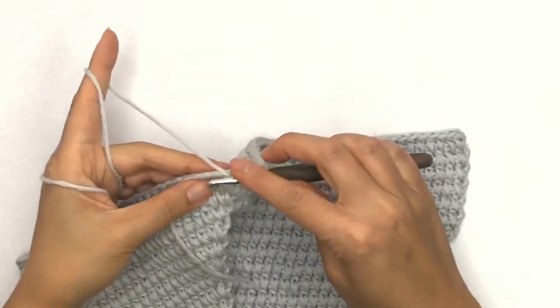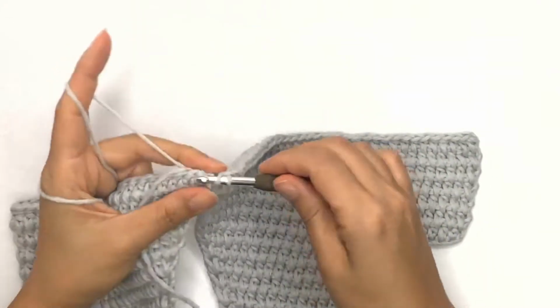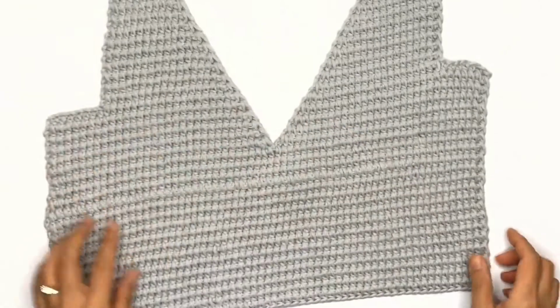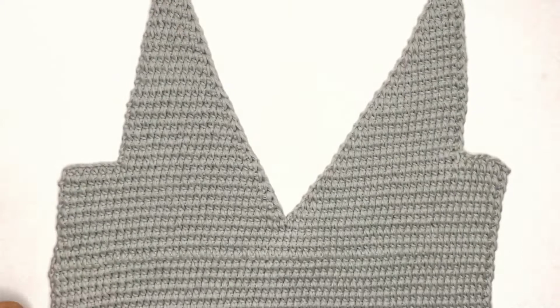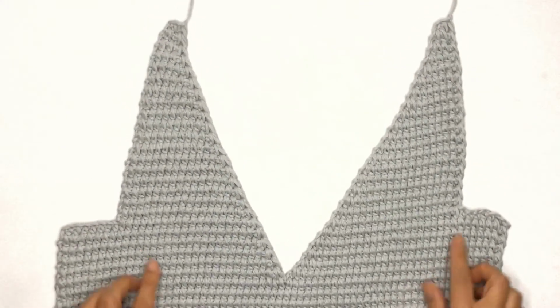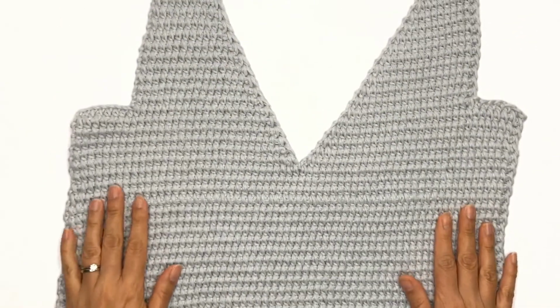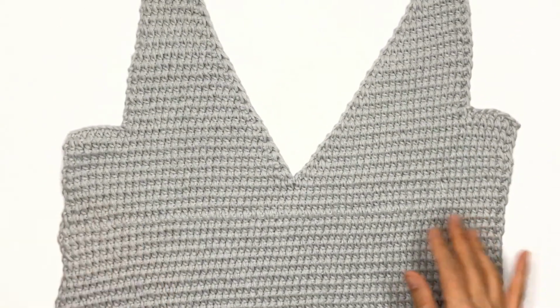So we'll just repeat these 2 rows without any increases or decreases until we've reached the same length as the back body panel. And once you're done, it should look something like this. You have the sides and the front. The stitching is a bit slanted to the side, but again, that's completely normal.